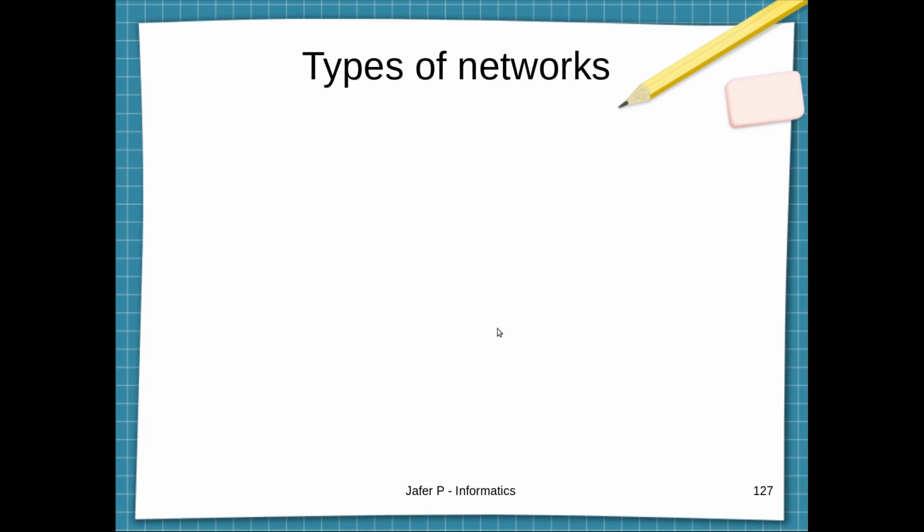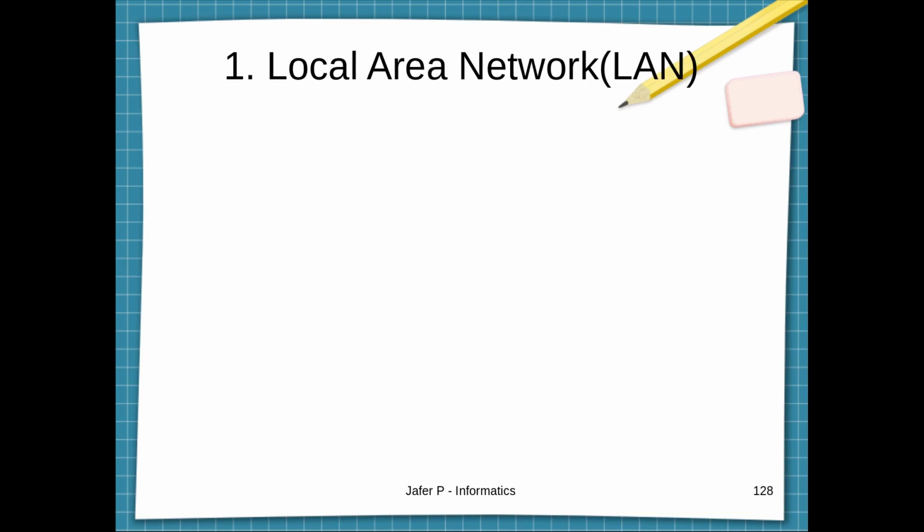Next, let us see what are the different types of networks. Those were the different types of topologies. There are different types of networks called local area network, wide area network, and metropolitan area network. How you organize networks to send and receive the data is called types of networks. In each network you can use any of the topologies. You can choose bus topology or star topology or mesh topology, any one you wish, right?